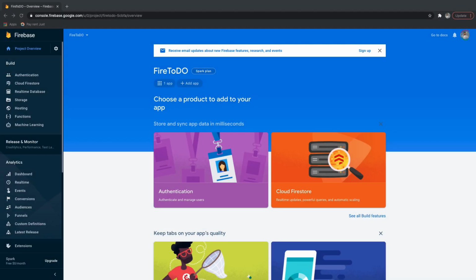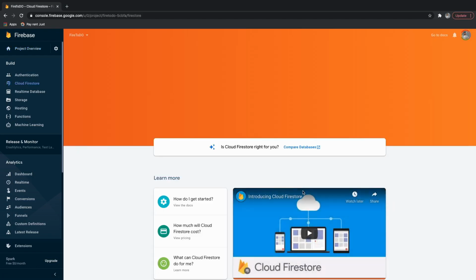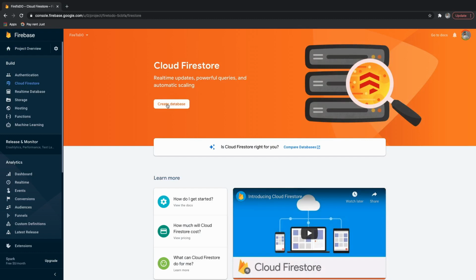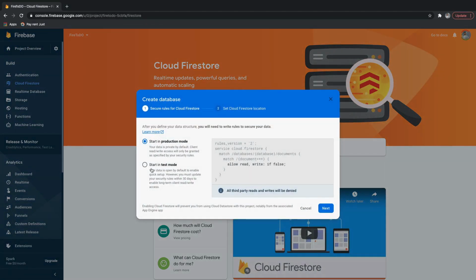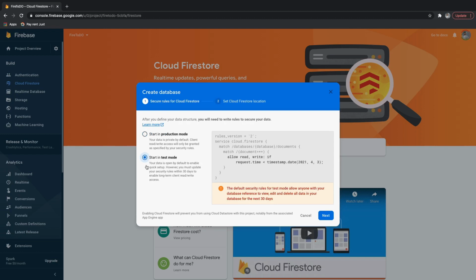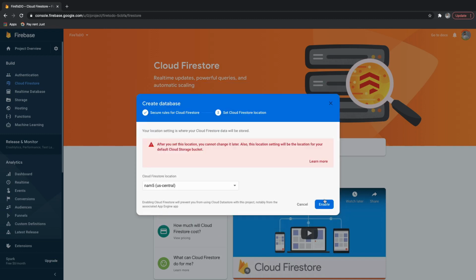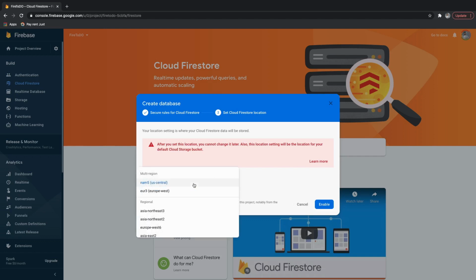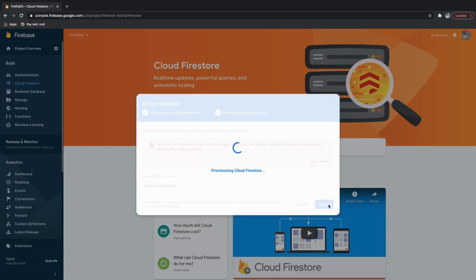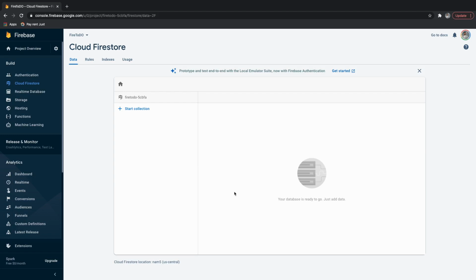Let's get started right away with Cloud Firestore. So I want you to go ahead and open up the Google console. This should be the main page right here. And go into Cloud Firestore, this big orange panel right here. And then just hit Create Database. And you can start it in test mode for now. Doesn't really matter. We're going to go ahead and change the rules anyway. Just pick the location closest to you right there and hit enable. Okay, our Firestore database is done setting up.